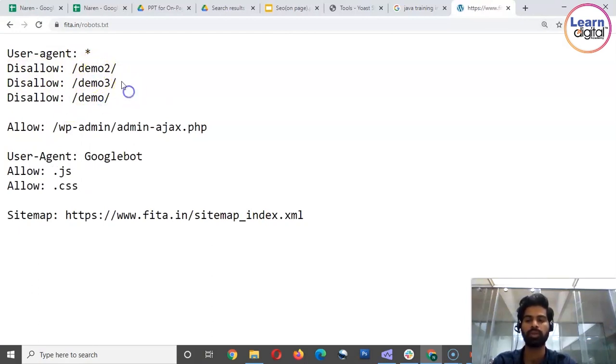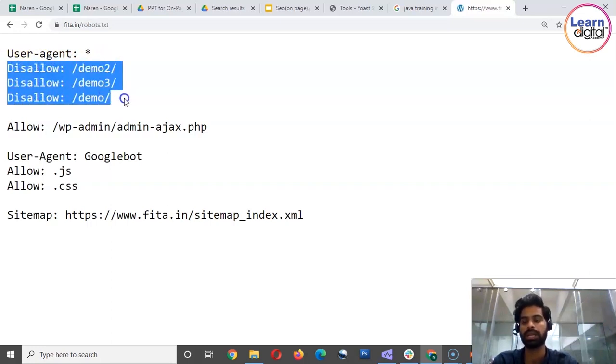It means they never want to show these particular pages, because they are working on them and changing something on their website. So they don't want to show them, and that's why they have mentioned Disallow. So the crawler will never show these demo pages in search engine results. Even if you are creating some pages only for yourself, you can mention these addresses in Disallow in robot.txt. So this is how you can create a robot.txt file on your website. For any other website, you can write URL/robots.txt.